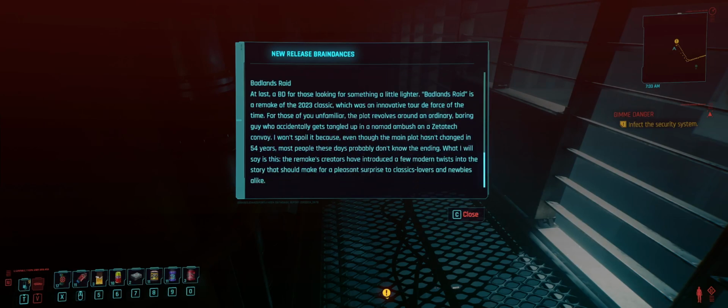And finally, Badlands Raid. At last, a BD for those looking for something a little lighter. Badlands Raid is a remake of the 2023 classic, which was an innovative tour de force of the time. For those of you unfamiliar, the plot revolves around an ordinary boring guy who accidentally gets tangled up in a nomad ambush on a Z-Tech convoy. I won't spoil it because even though the main plot hasn't changed in 54 years, most people these days probably don't know the ending. What I will say is this: the remake's creators have introduced a few modern twists into the story that should make for a pleasant surprise to classic lovers and newbies alike.